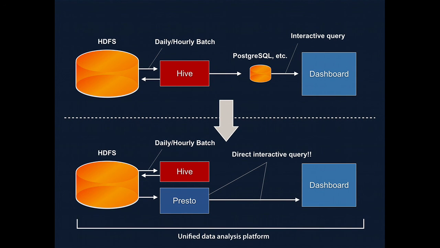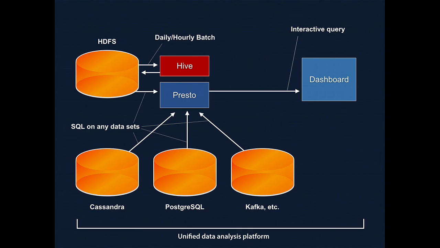So I wanted to convert this architecture. Hive was designed for batch queries, but there's another tool created by Facebook called Presto. Presto can also scale for petabytes of data but supports interactive queries — if you run a query, it returns results in several seconds. With this architecture, we only need to manage one infrastructure, which is much easier. Another good thing about Presto is that we can join several datasets. For example, access logs or time series data on HDFS, session logs on Cassandra, user data on PostgreSQL, and streams on Kafka — Presto can read from all of those, join across them, and return results. This architecture is very useful for data analytics.